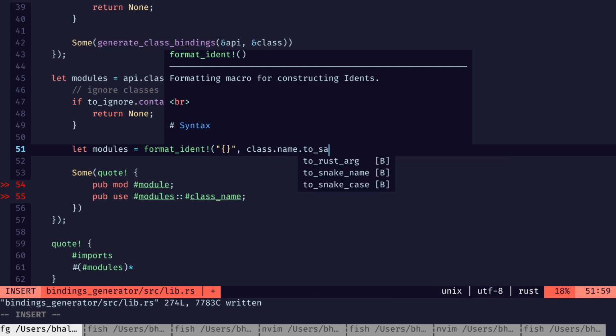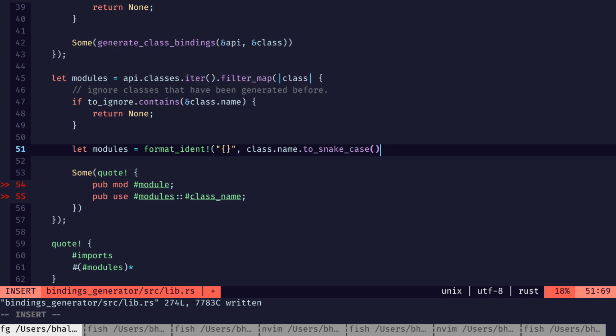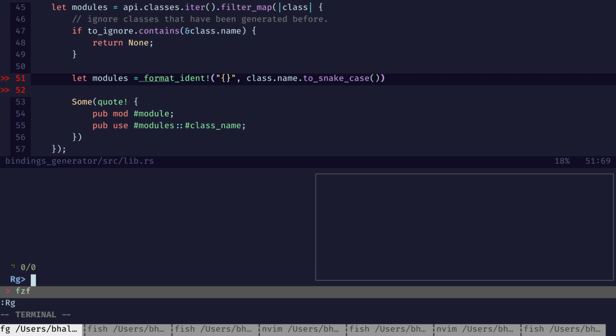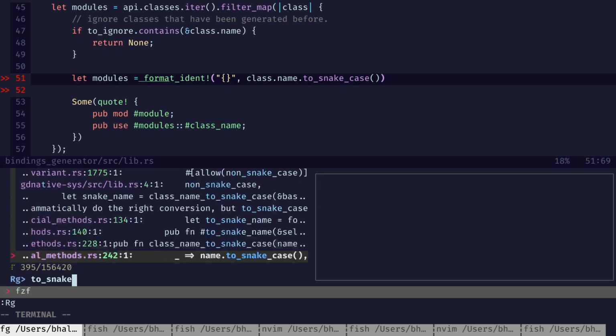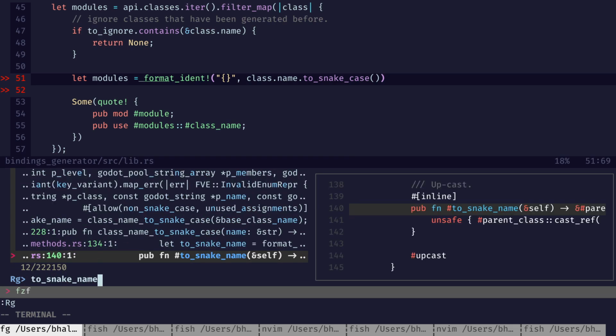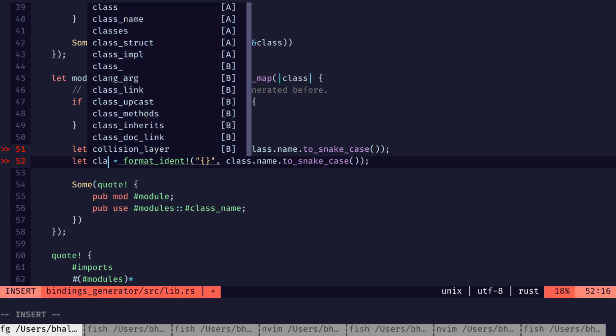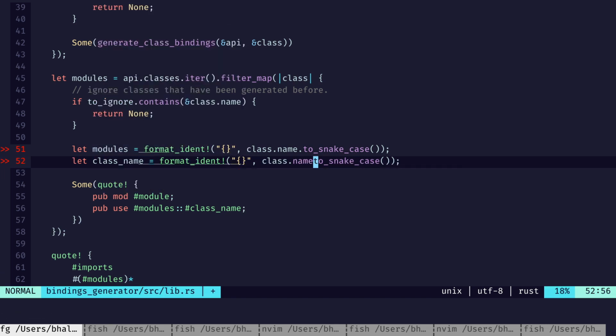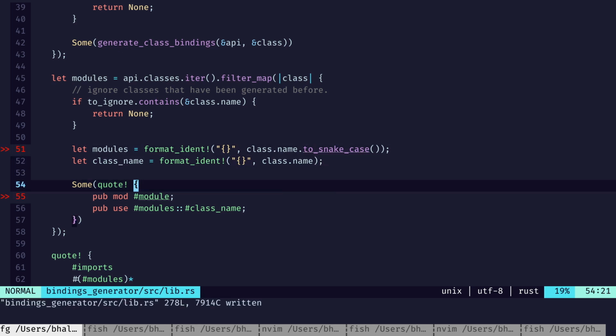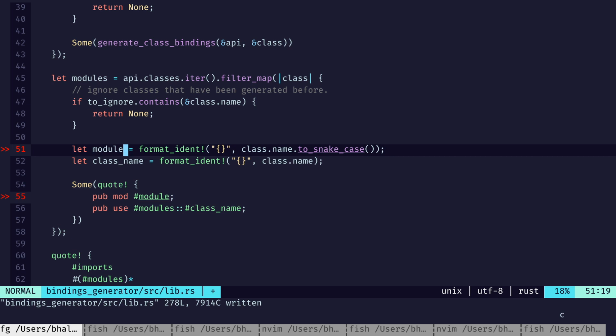Files.name.to snake case. It's to snake name. What is it? Oh, okay. Yeah, whatever. Yeah, I don't think we want this committed.